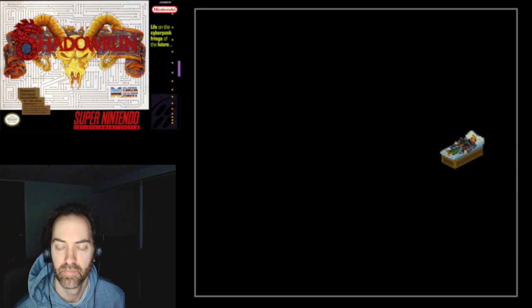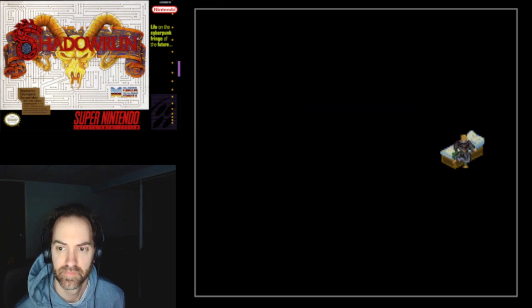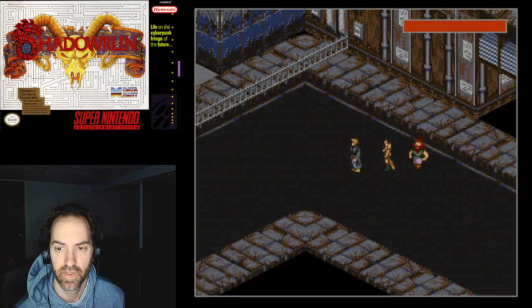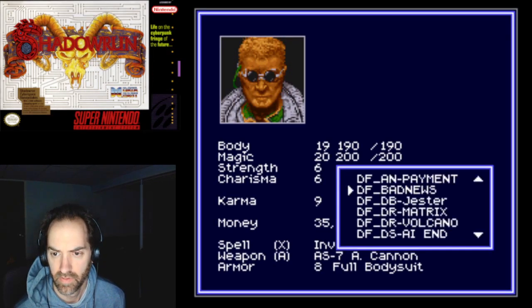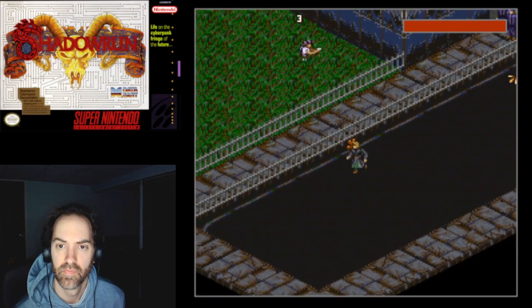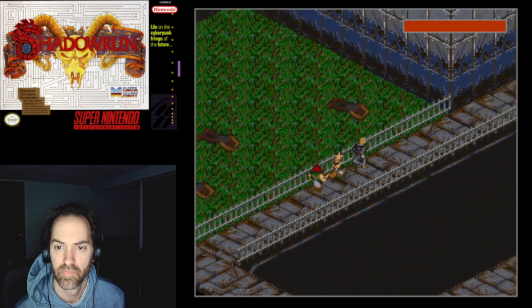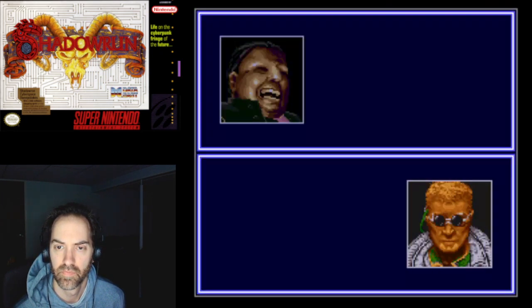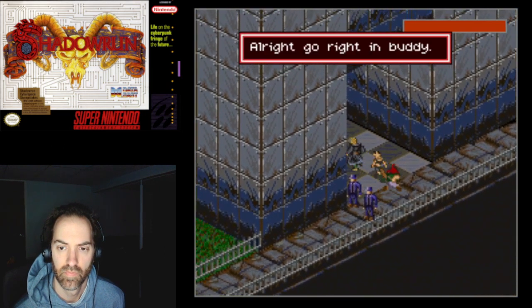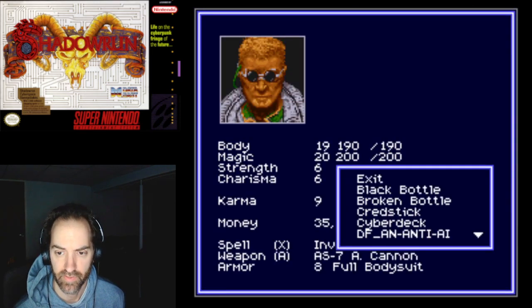Some karma to use up here, too. Almost maxed. All right. And then just make sure we have Akimi's phone number. Yeah, the only reason I went in here is so I can actually use this phone.